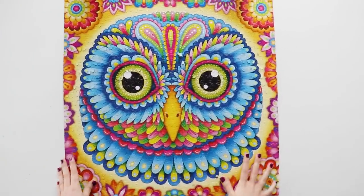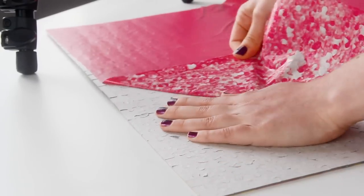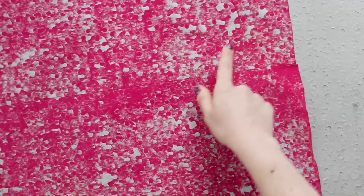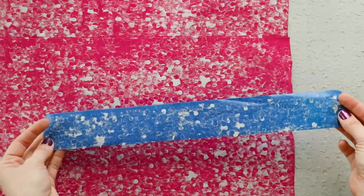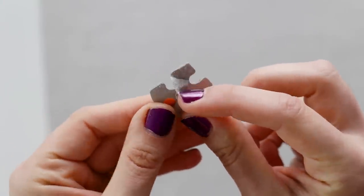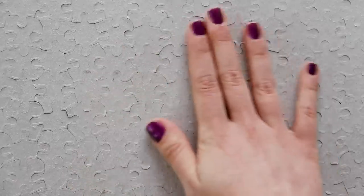And finally, this is the one I was most worried about — the contact paper. This one pulled off in one big piece. I was pleasantly surprised to see that even though it did pick up probably a little bit more cardboard than the painter's tape did, it wasn't a ton of damage or anything that would ruin the puzzle. There were a few spots where the cardboard was lifted up a little bit more, but that's also an issue I have on the front of the puzzle, so I can't completely blame the contact paper.